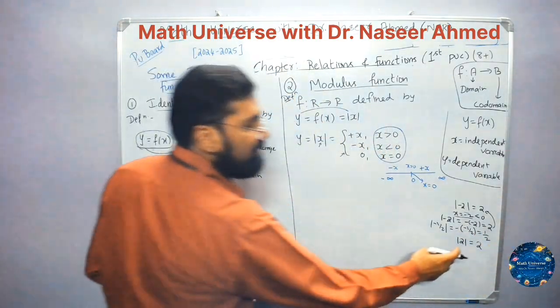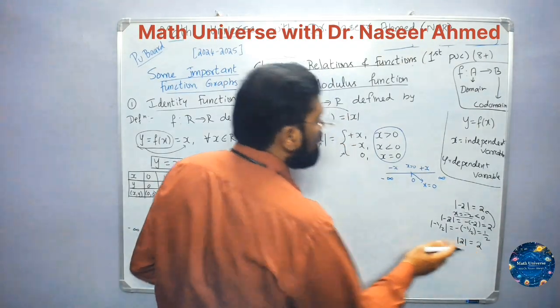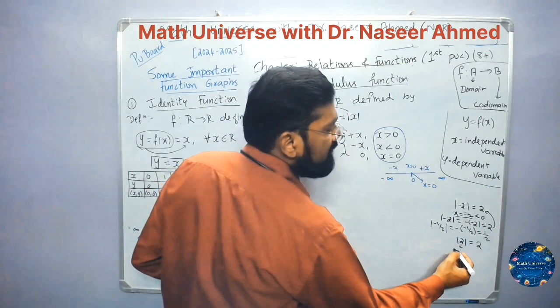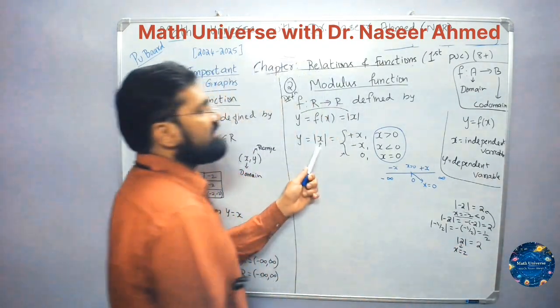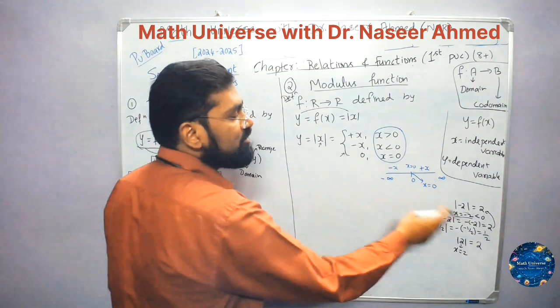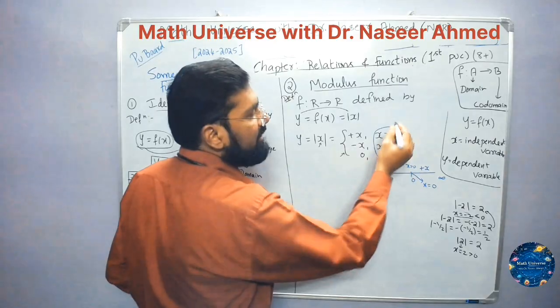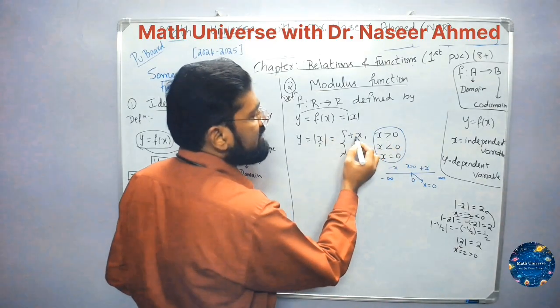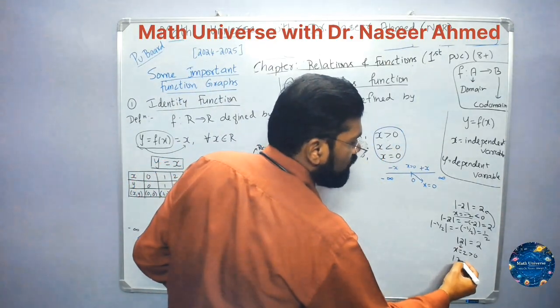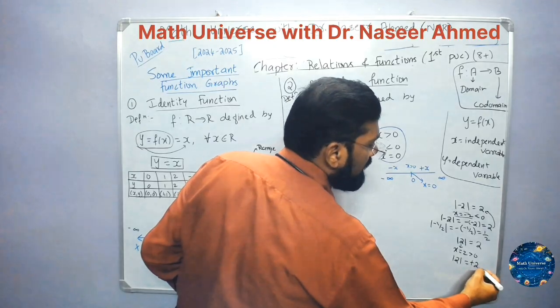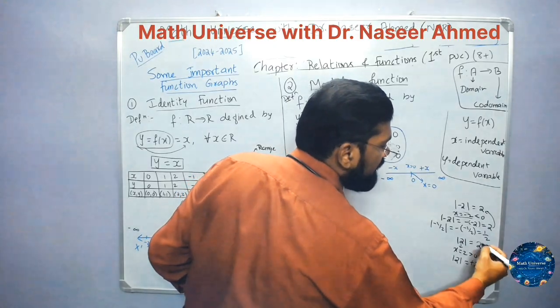Okay. Similarly, come to this. Mod of 2 is 2. How? Here, in place of x, what do we have? If I compare with this, in place of x, what do we have? 2. So 2 is positive. Correct? So among these three are positive here. So mod of x is plus x. So mod of 2 is plus 2. Plus 2 or 2, both are the same. That's how we get like this.